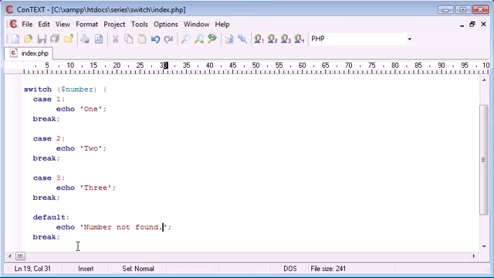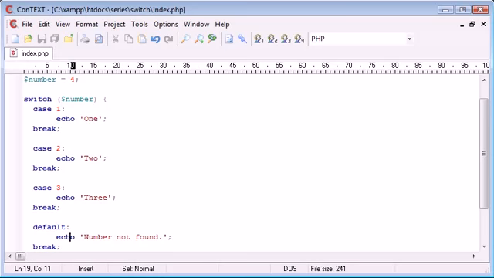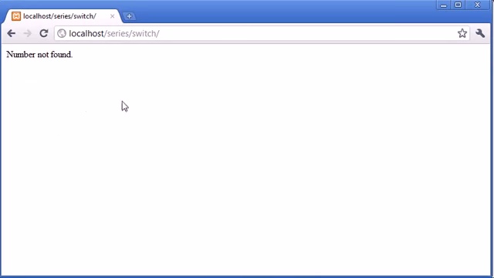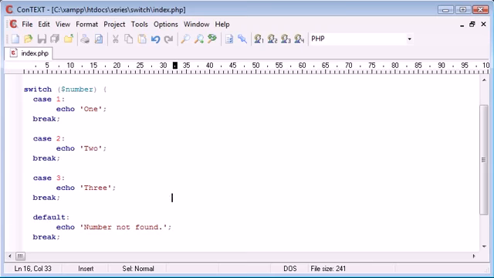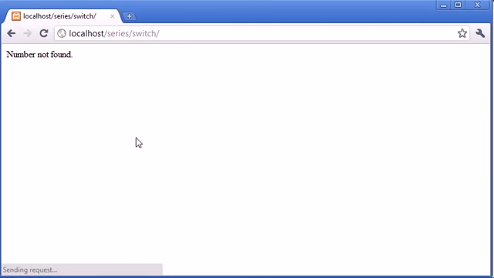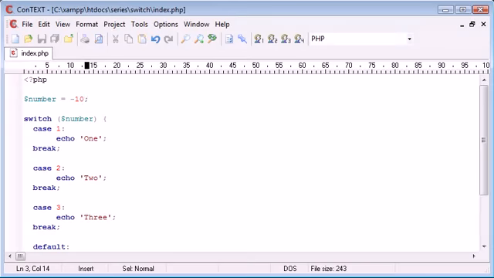So by default, let's say for example the number is 4 as we have it at the moment, the default action would be to echo number not found. So if we refresh, it says number not found. The same as if we were to change this to -10, for example. It's going to do exactly the same thing.